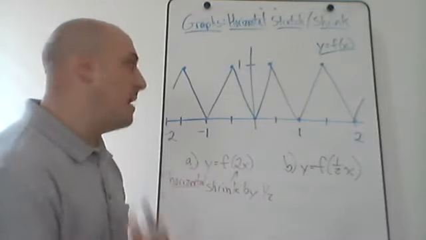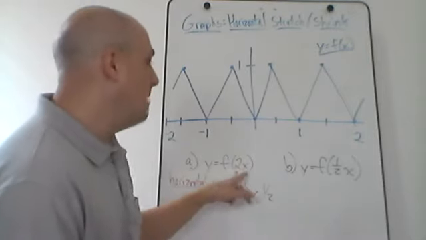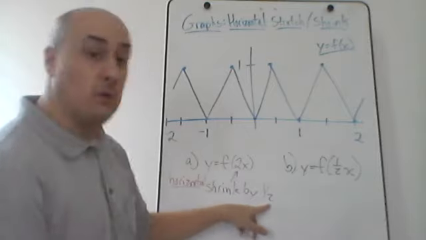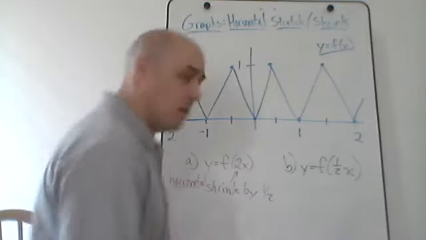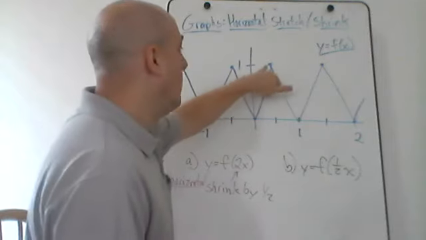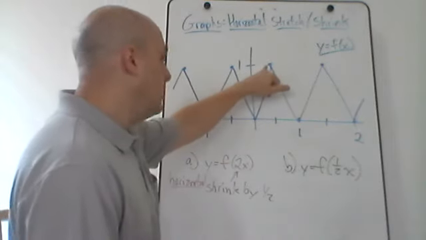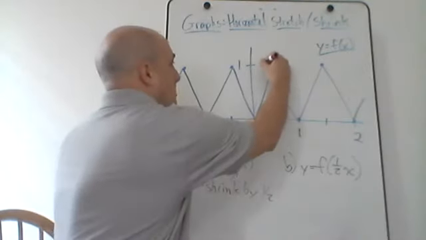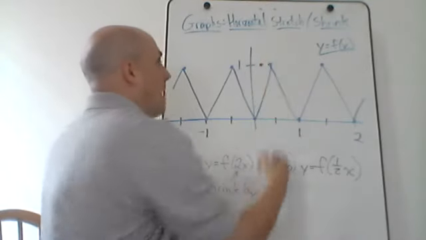Or another way to think about it is, when I have that 2 times x, each x coordinate that I have in my graph is going to get multiplied by 1 half, or divided by 2, right? Those two mean the same thing. So this point up here at 1 half comma 1, well, what's 1 half times 1 half? That's 1/4. All right, so this point is going to be 1/4 comma 1.